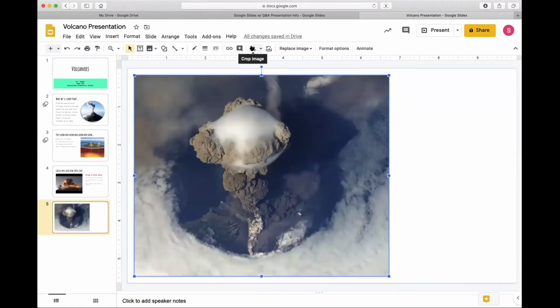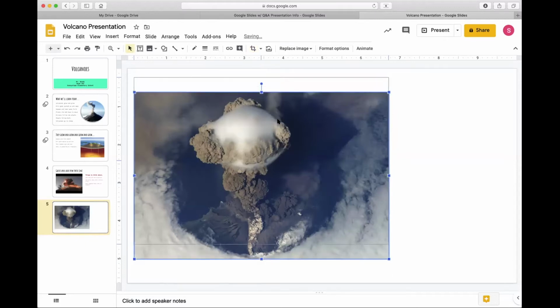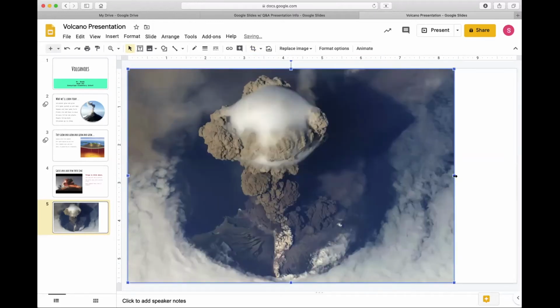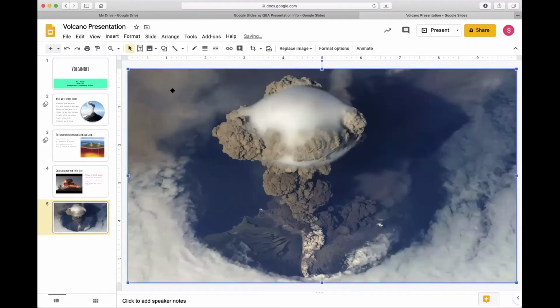And what I will do is crop this, bring it down a little bit. Oops, gotta make sure you click on the right thing to crop it. Bring this up a little bit. And what I'll do is fill the whole slide with this image. There is nothing wrong with presenting and coming to a slide that just has an image. Give a moment for your students or participants to go, whoa, that looks like a nuclear explosion. Talk to each other, whisper to each other. And after about 10 or 15 seconds, you begin to talk.